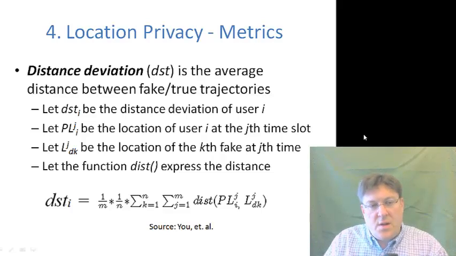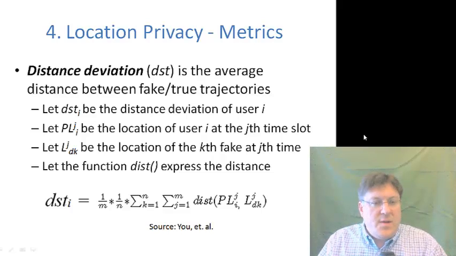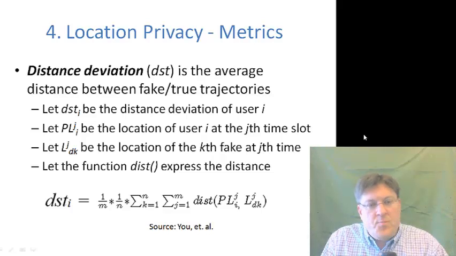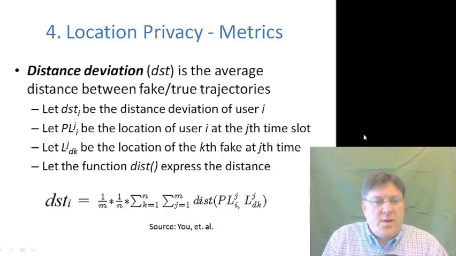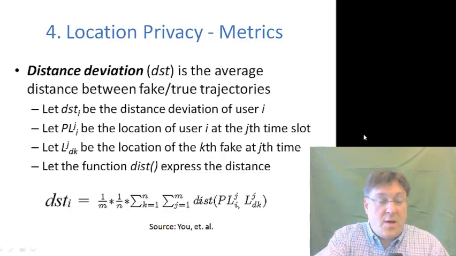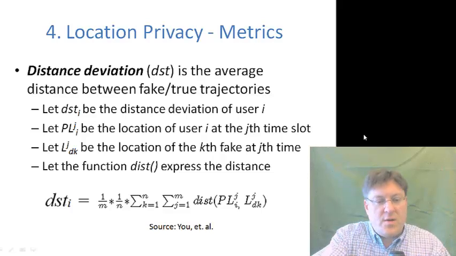Last but not least, the distance deviation is a measure of location privacy. Basically, the idea is this: if the vehicles are all close together, even if you can't tell which vehicle is the target, if they're very close together, it almost doesn't matter. You can just block the road, or you can do whatever you need to do to attack that vehicle. So what we're trying to strive for in some of our privacy protection models is a large distance between the real car and the other cars that are hiding the car we're trying to eavesdrop on. So location privacy metric of distance deviation is another important metric.